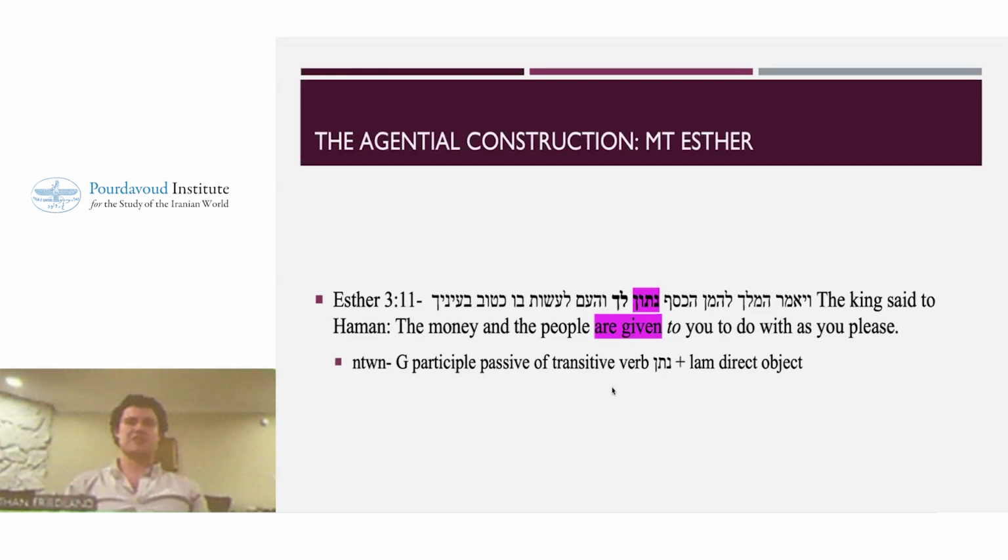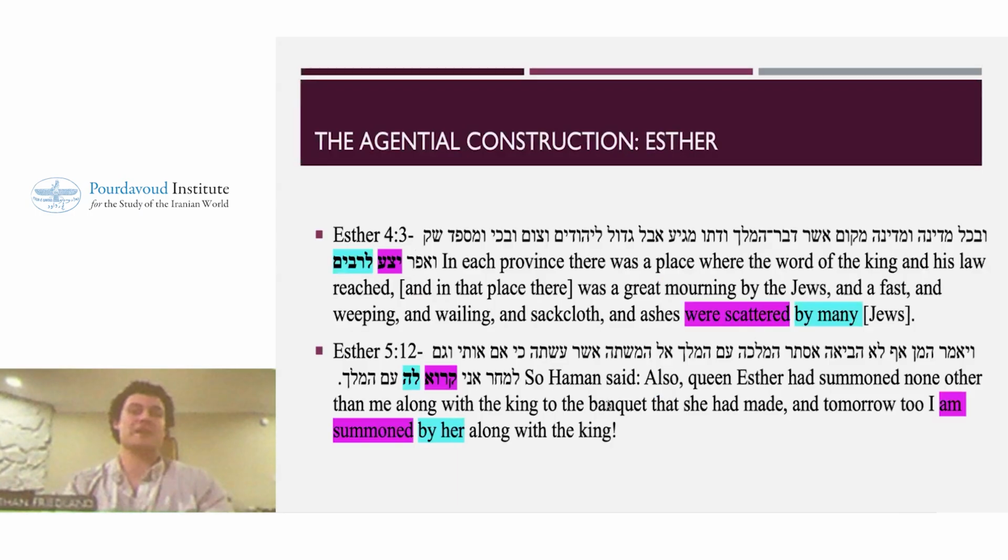First, we have a passage identified by others as an agential, and I'd like to thank Professor Bonisho for talking about this with me. Unfortunately, in this case, we have natan here as natun, a passive participle. And this is a directly transitive verb, which means it must take a direct object in lamed. You must give something to someone, right? A recipient. It's feasible that the particle of the agent could be flexible, but with the direct transitive verb, the lamed must always reflect the direct object. So getting that out of the way, we can turn to the stronger cases for the agential in Esther.